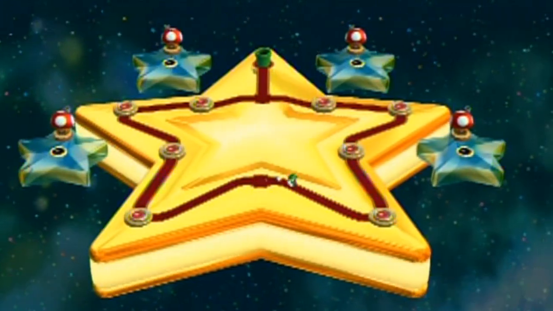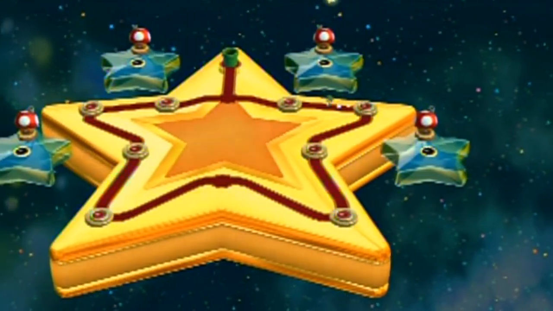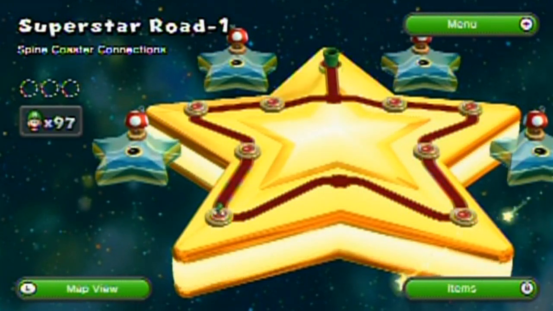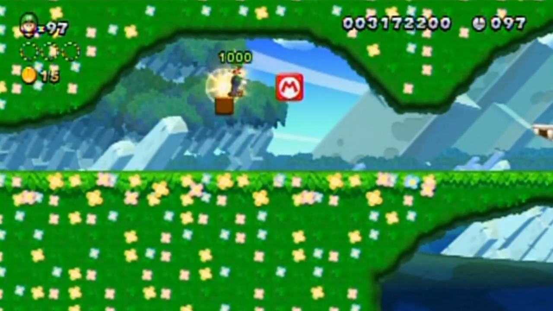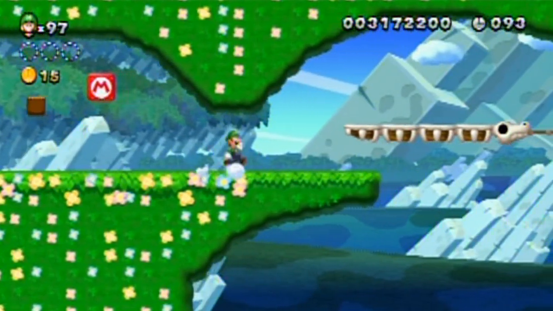We have 8 stages right off the bat, all unlocked for us to play, and I intend on playing them all in order. The first one is right over here, Spine Coaster Connections. All these stages have a certain layer of difficulty to them, and if you hit that block, you'll get Mario physics, which means you'll lose the slippery Luigi-ness.